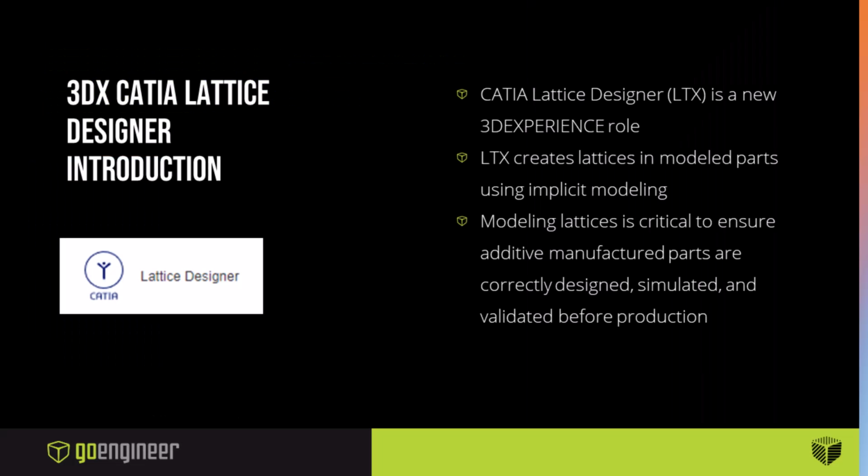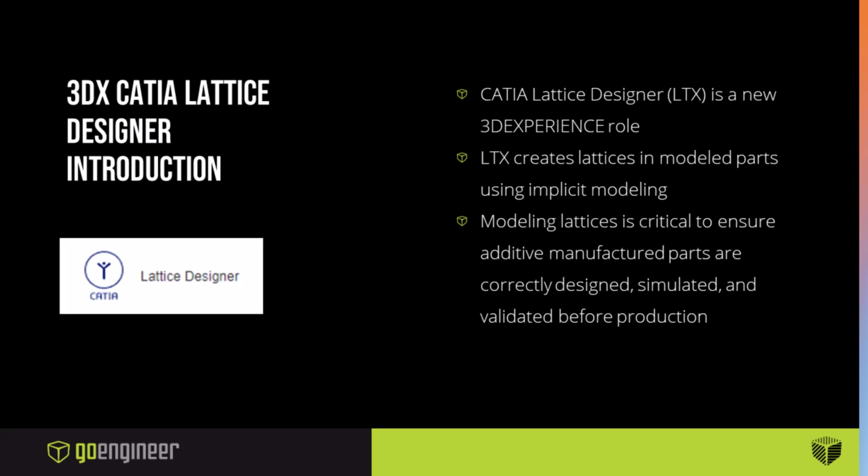Today's tool, CATIA Lattice Designer Trigram LTX, is a new 3DEXPERIENCE role. This role is used to modify our 3D CAD designed parts for additive manufacturing. Since additive manufacturing is now a mature and robust production technique, we need to be able to take advantage of the unique geometries this method gives us.